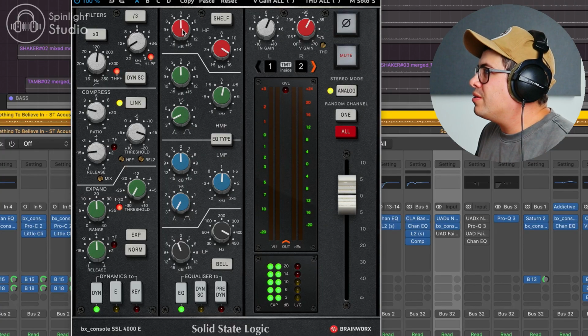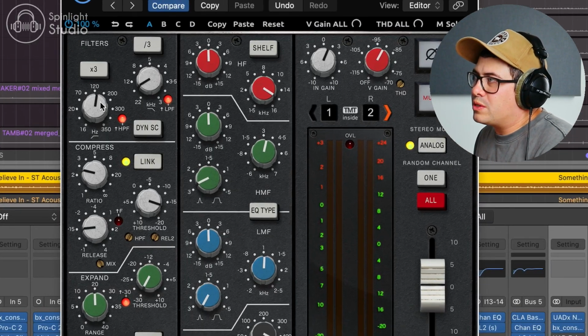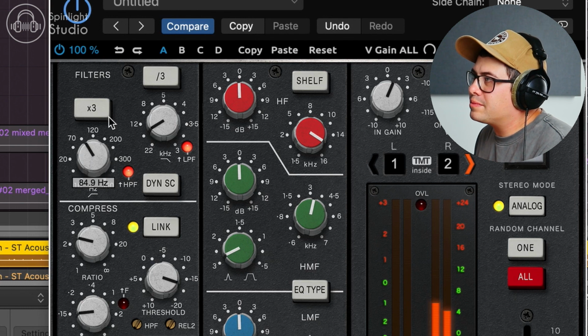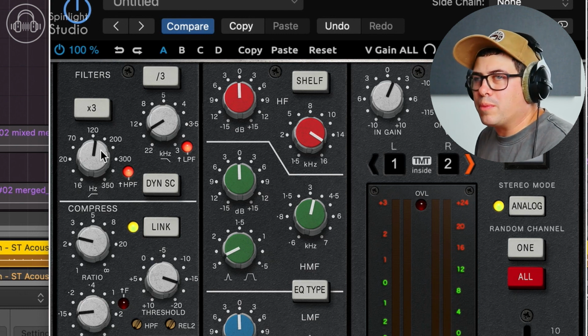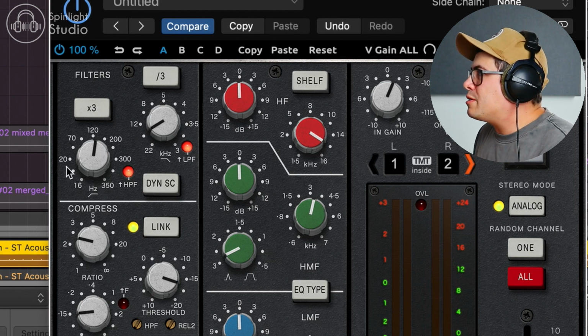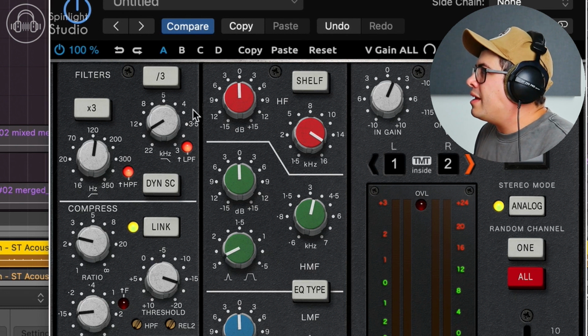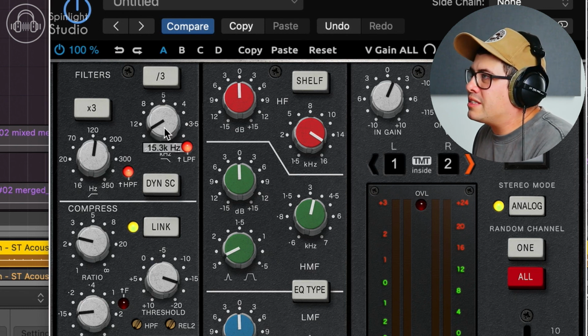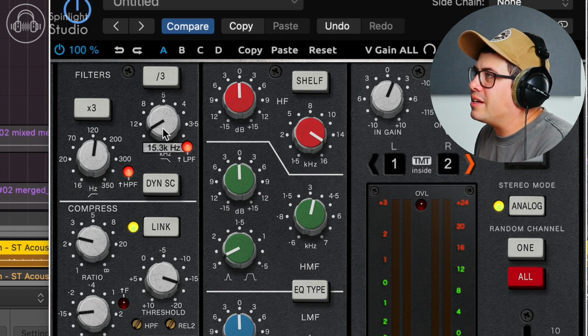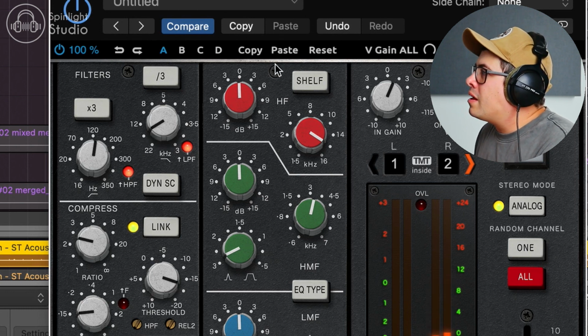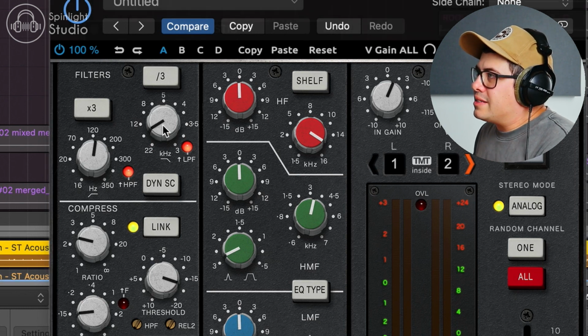Let's just undo all these. So first of all, just a high pass. Just cutting it so we can't really notice that we're losing anything, but we're cleaning up that low end rumble. It seems to be quite a gentle slope on this. And then a low pass filter, just cutting away some of those mega high frequencies. So cutting up around 15K here. And that makes more sense when we boost this high shelf later. So I might have done this after I did my high-end EQ up here.